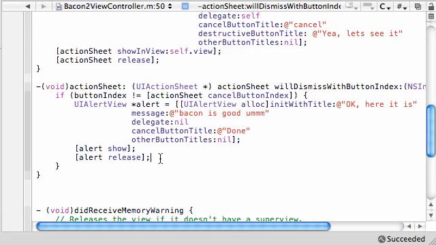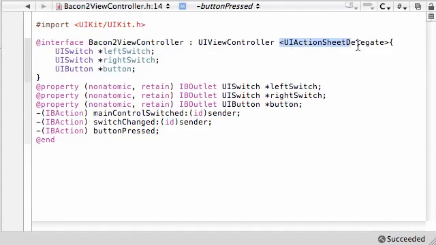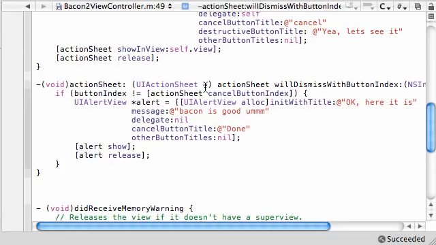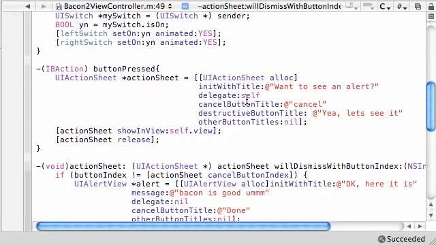So, in a couple of tutorials, now you know how to create action sheets and alerts as well. And now you know a little bit about protocols, which are pretty much built-in methods that we can use, and also delegates, which is pretty much code that runs at a specified point automatically. So that's that for this tutorial.